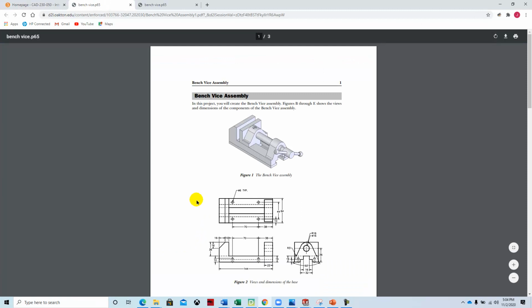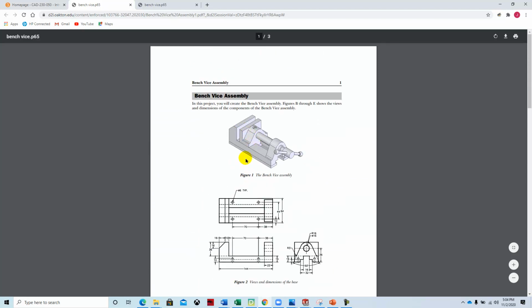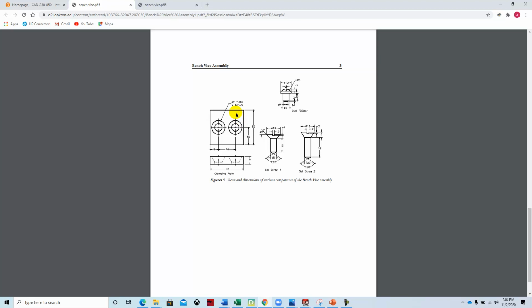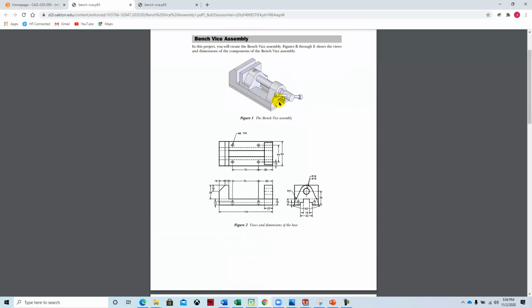so we can take a look at the actual part itself. It's basically a vise. It has this base component, and then it's got this jaw that's going to slide back and forth, and then it's got this threaded piece here, this jack screw, which will move this jaw, and then it's got a couple of these base plate rails that will hold the vise down, typically to a Bridgeport plate, and then this plate here is mounted underneath this part right here so that it can slide back and forth in this channel.